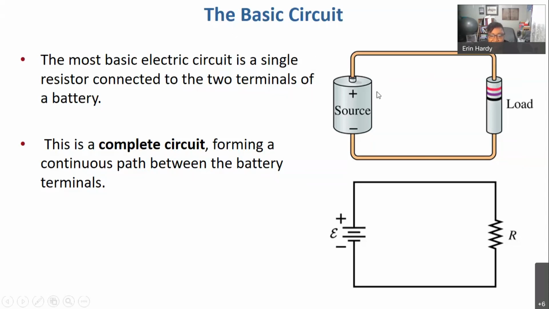So for our simple circuit, we've got our source of potential difference, and then we've got our really generic resistor that's just referred to as the load here. And I do want to point out these stripes. They're not arbitrarily chosen. In practice, you can determine what a resistor is, or what a resistance value for a specific element is, by interpreting the color code on a resistor.